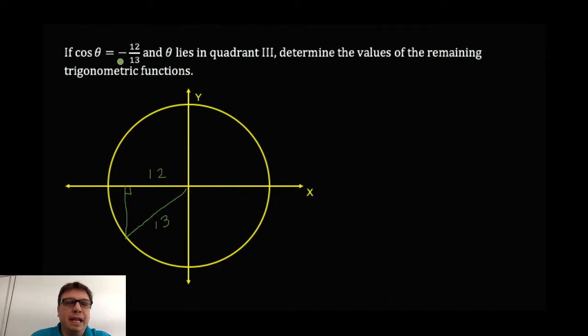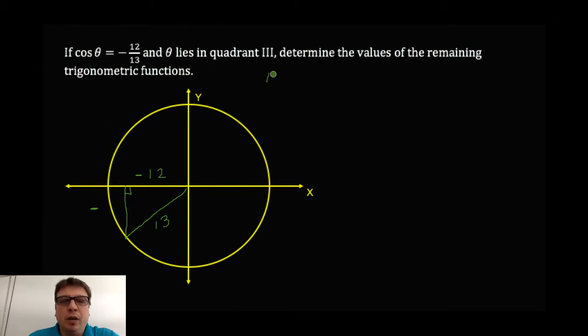Okay, and we know it's negative, but if you look at it, it's because this side's going to be a negative value, and so is this side. But I need to figure out this side. I don't know this value, and we know that value is y. So I'm going to go through and use the Pythagorean theorem to determine what the other side is.